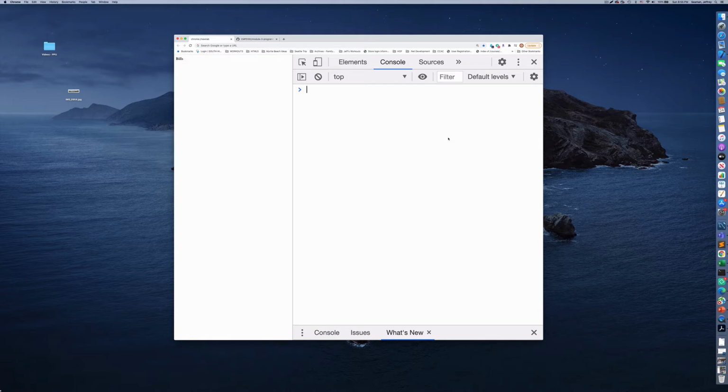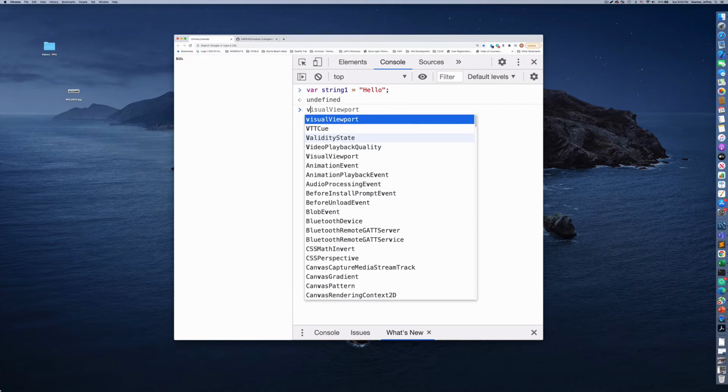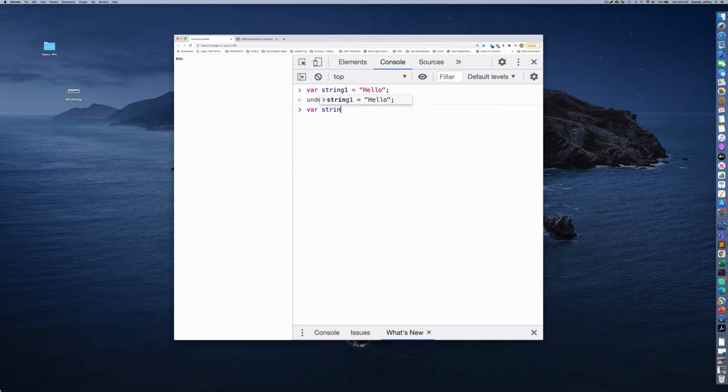So let's just set up some variables here. We'll say variable string 1 equals hello. And string number 2 will equal, why not, world, hello world. Very popular. This is just an example here. And then we could say, let's have another variable.